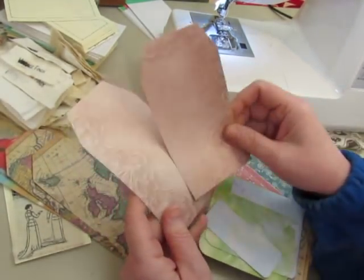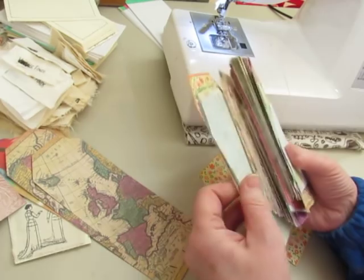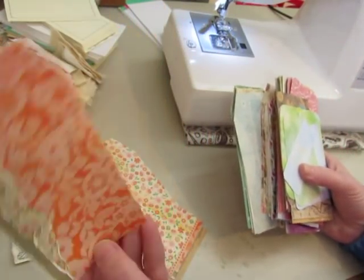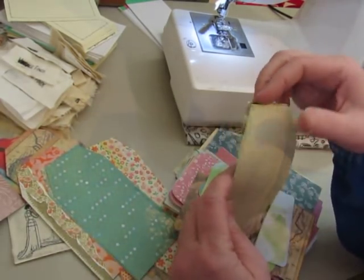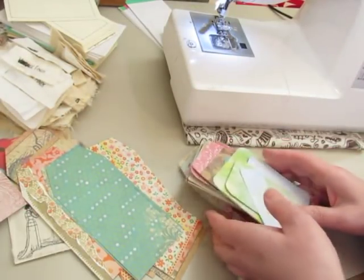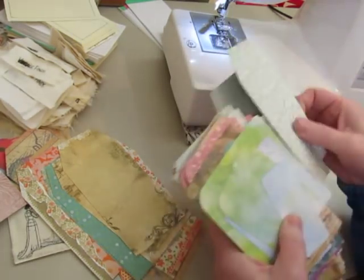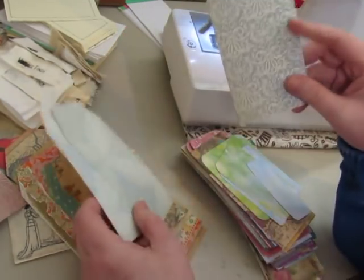So I'm going to look through and see which ones might go well with these journals. These two would be good. Some of them are bright and cheery. They'll be really fun to use. Look at this one. Now these are old Bo Bunny papers. These would be great in these journals that I'm making right now. These would be nice. Well, maybe not with the red on the back.